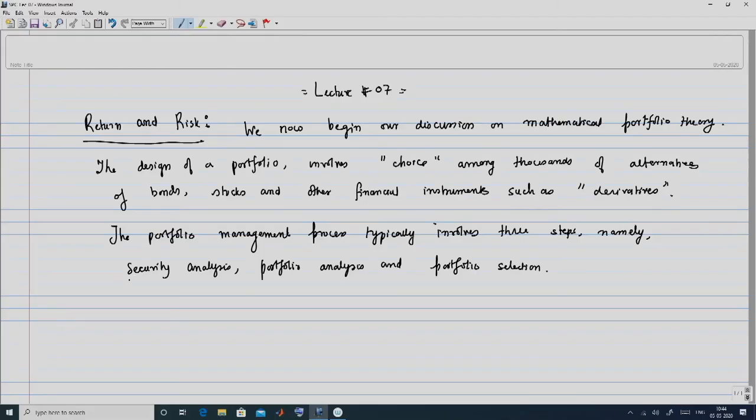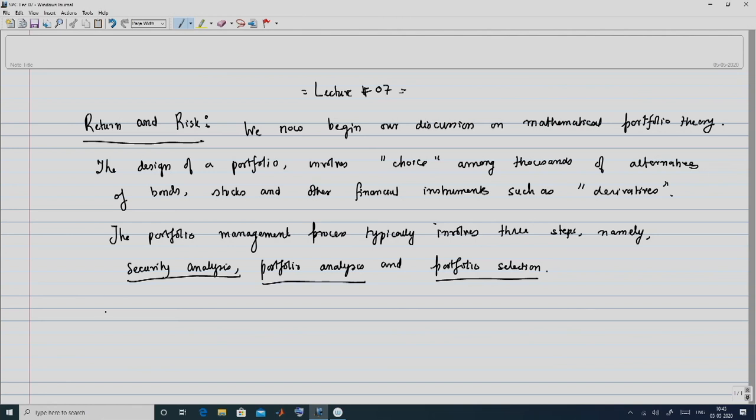So for example, I have a certain amount of money and that money can be used to buy these 10 different stocks in different proportions, and then it becomes a question of optimizing which amongst those different ways of creating a portfolio is going to be the best choice. So that's why I say that the first step is security analysis, look at the level of the risky asset. The next is portfolio analysis, where basically we analyze the different portfolios that you can construct out of those chosen securities, and finally we make a portfolio selection out of them.